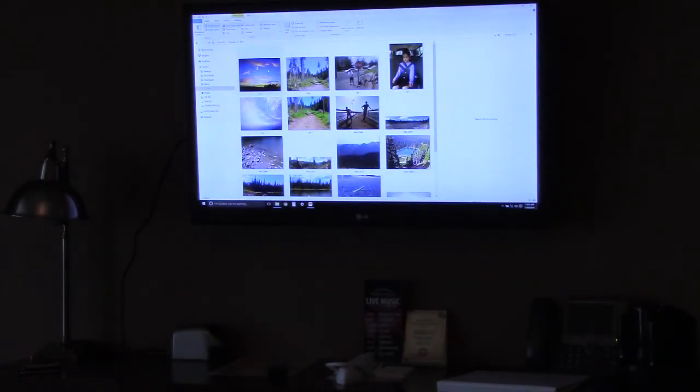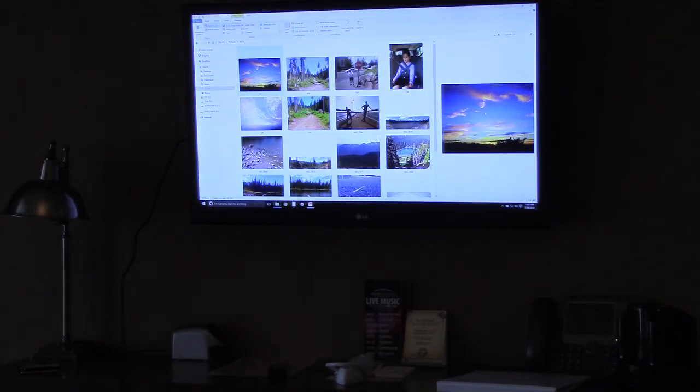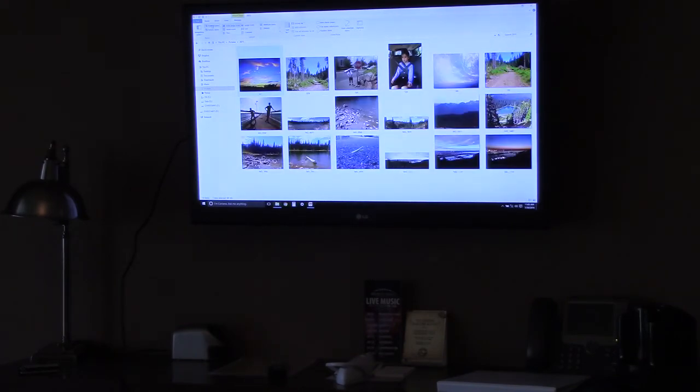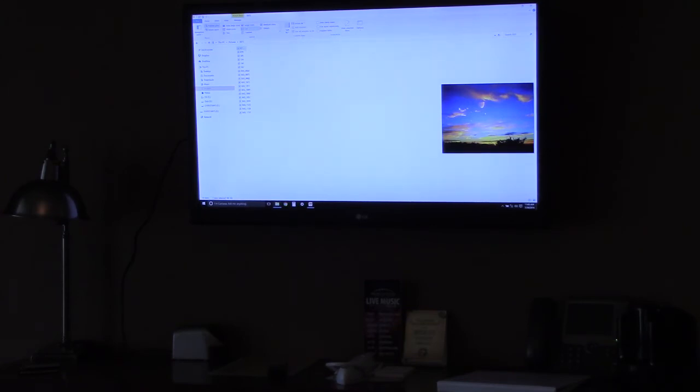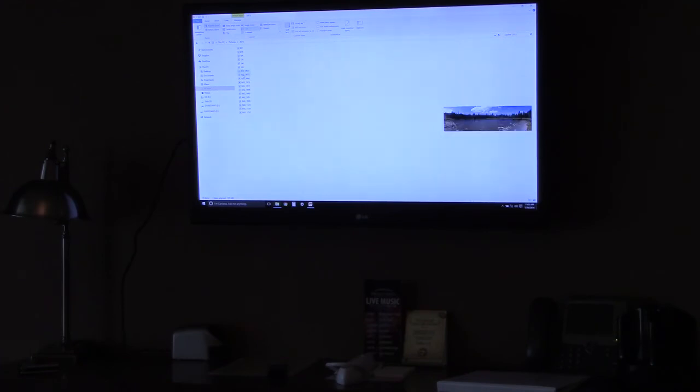There you go. Okay, so if I have this preview pane up here selected, then I'm going to change these to list. If I have this preview pane selected, then whatever file I have selected, it'll give you a little preview of over here. So if I click through the different files, it'll show different previews for that particular file. Now if I wanted to see details about the file, instead of selecting preview pane, I could select details pane, and it'll show the details about that file over here on the right. You can only have one of them selected at a time though, so if you click another one, it'll toggle between them.